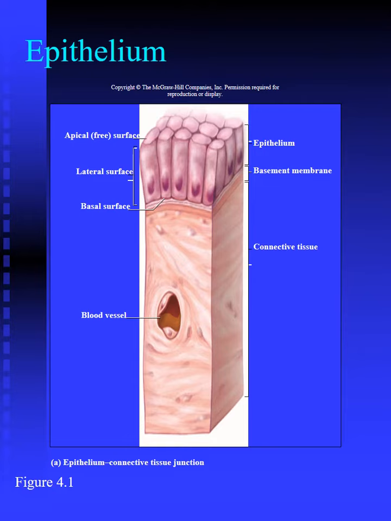And then finally, we have our basal surface, which is, again, our bottom surface, which is attached to our basement membrane. So the basement membrane is actually responsible for physical protection of epithelium, and it also anchors epithelium to the connective tissue below it. So we have a layer of epithelium, a layer of actually 3 layers of basement membrane, and then finally a layer of connective tissue. So to point out again too, our blood vessels are found in the layer below our epithelium in connective tissue, where epithelium does not have blood vessels.